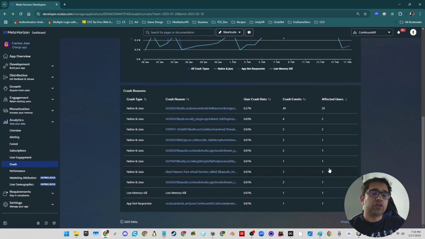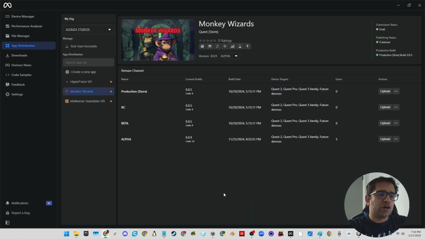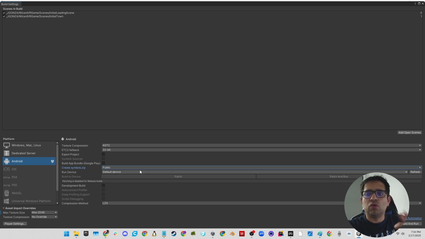And that's really nice. So that's why I wanted to do this, because I've seen some people asking what debug symbols are, and I wanted to make sure that you guys are aware of this feature and get used to it. Also, once you turn it on, be careful in Unity to not always build with it, because it takes longer to build. And so I would only do it once you are uploading a build that people are going to play.